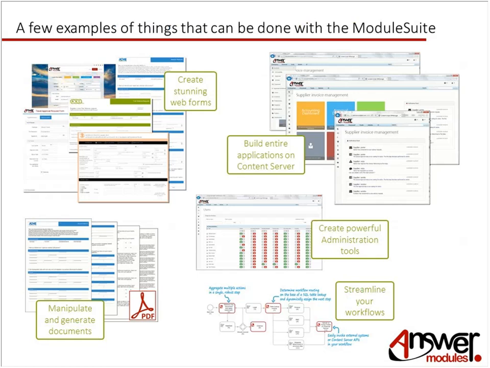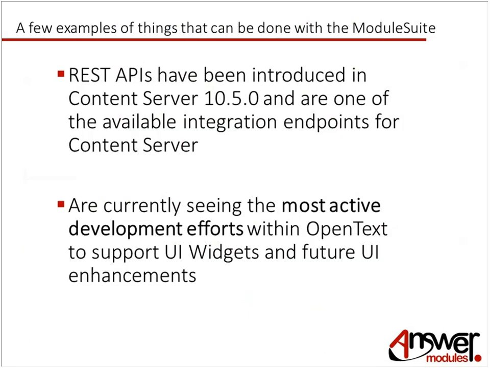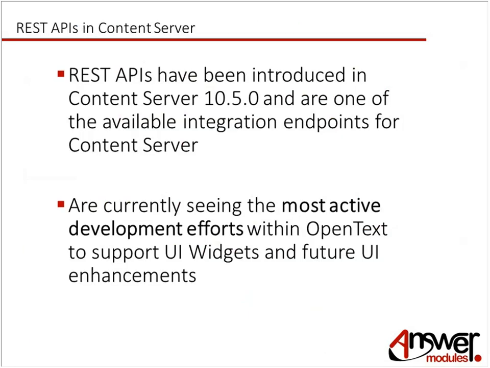These are a few examples of things that can be done with the module suite. You can find anything from form-based applications to streamlining workflows through the manipulation of documents on Content Server, up to creating entire customized applications on Content Server. And the flexibility granted by the module suite is what we use to actually work with REST services on Content Server.